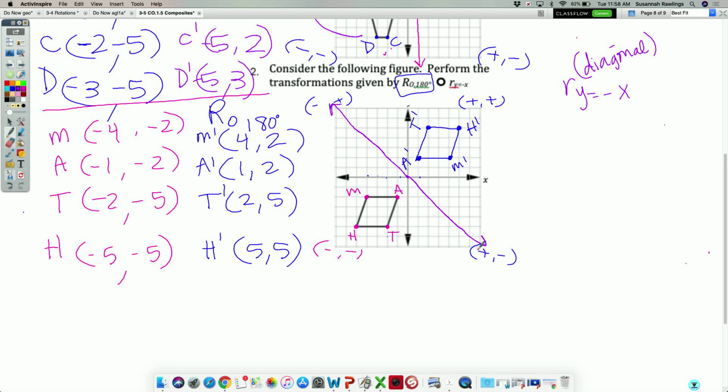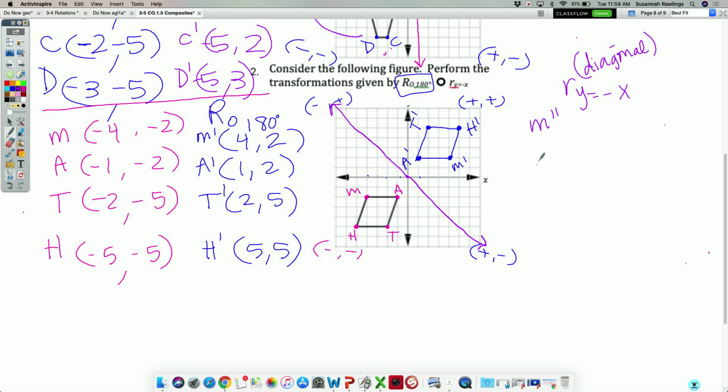Okay, so let's say we don't remember the rule for this line. We do know that I'm reflecting it back. So I've started here. This is my second. So you go in order. Now I'm taking this one and flipping it back across. So where do you think it's going to go? What quadrant? Back to the same one, right? Back to the negative, negative. So wouldn't it make sense that all of my coordinates would be negatives? Yeah, so we're going to think through that.